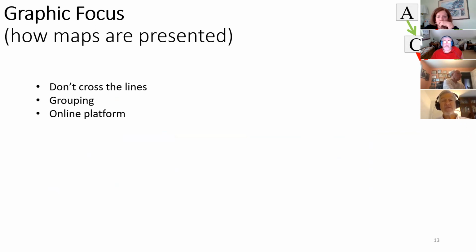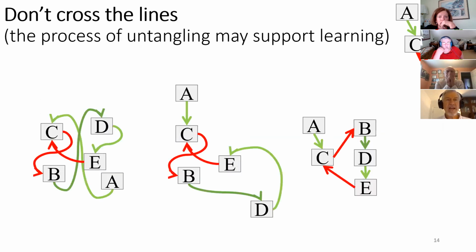So into the graphic focus, which is about the simplest part of this. Don't cross the lines, make groups, and use online platforms. These are all the same figure, really. It's just that this is one of the difficulties of starting out, as Seymour and I were talking about earlier, with messy maps.